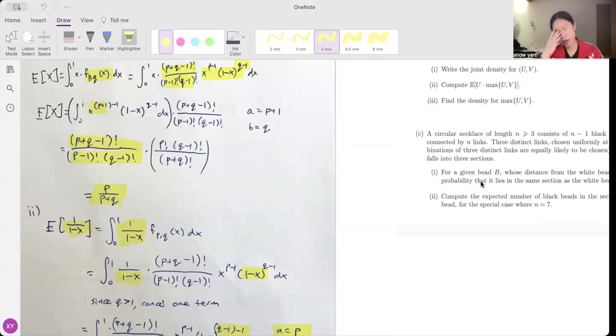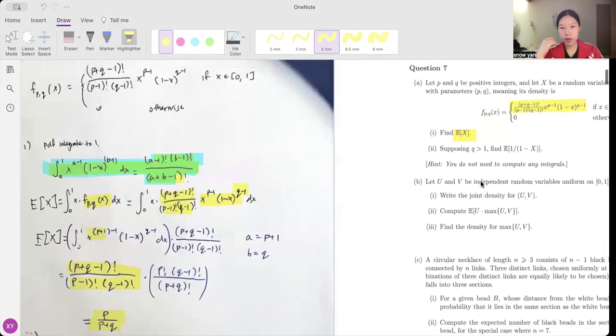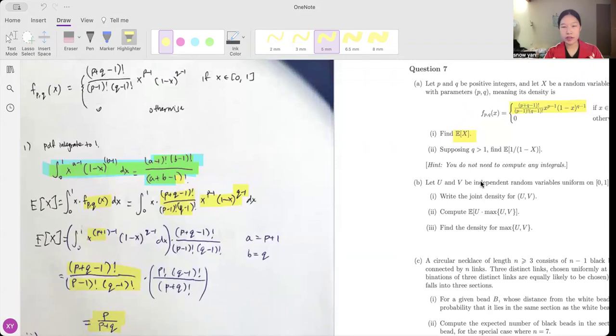Okay, I'd say relatively. The first one is just not being scared by the beta and just kind of figuring out what you know. It's definitely doable even if you don't know the beta distribution from this question. And then the second one, part two, uses the law of the unconscious statistician because I basically treated the 1 over 1 minus x as kind of like a function on its own.